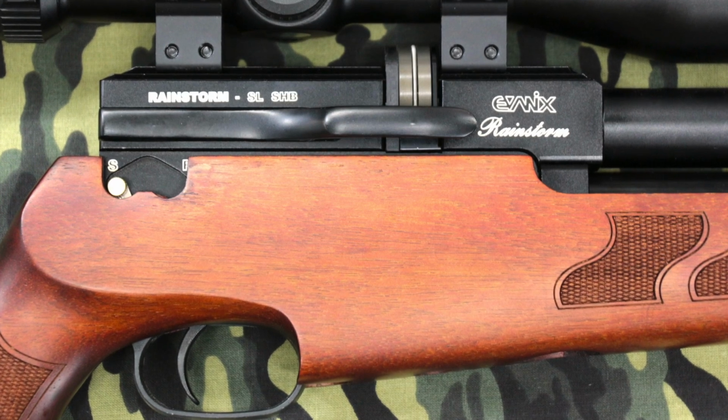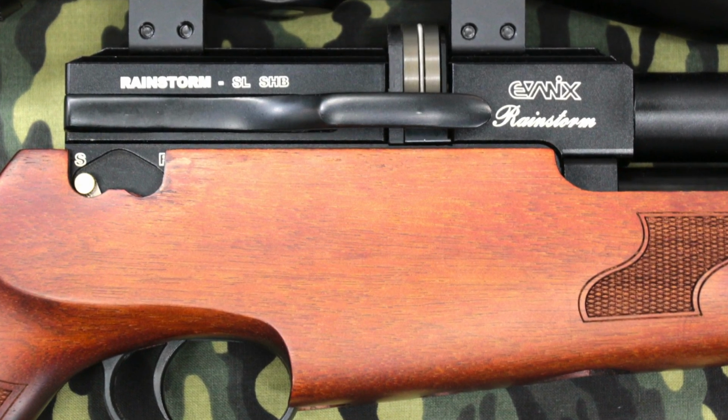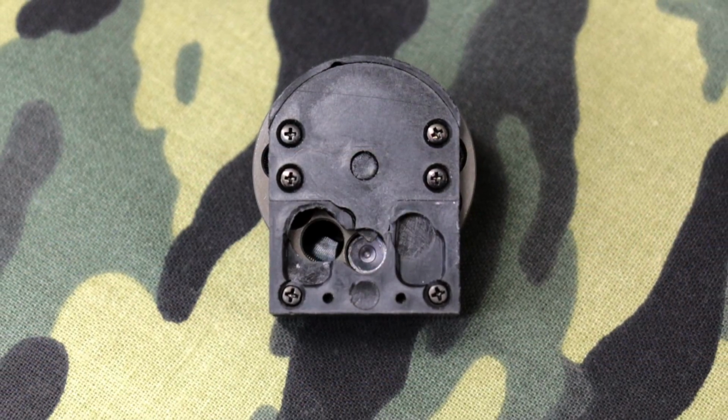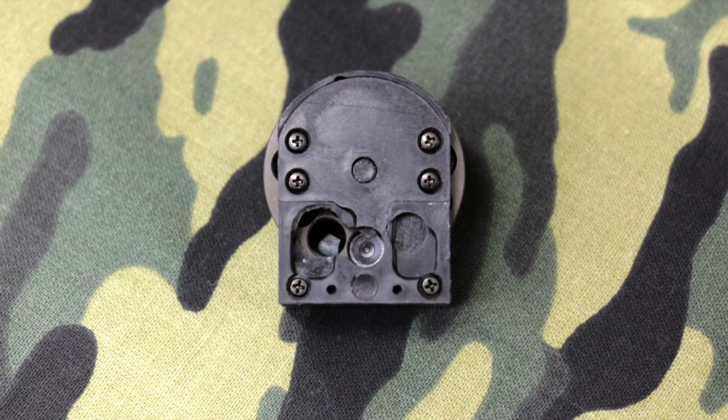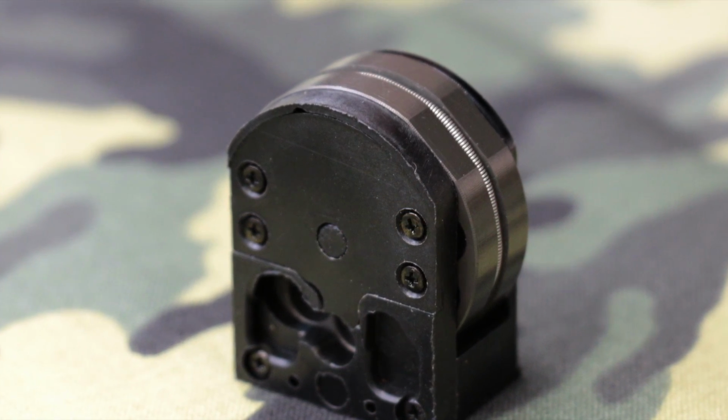The rifle is operated by cycling the side lever, which cocks the rifle and inserts the next pellet into the breech. The 11-shot magazine is spring-loaded and rotates the next pellet into place each time the bolt is cycled. The whole action is very smooth and reliable.